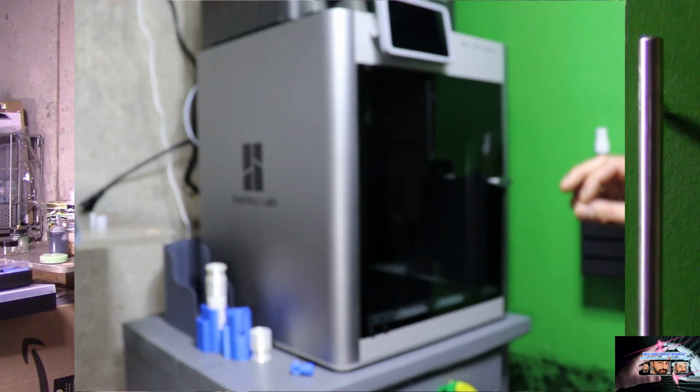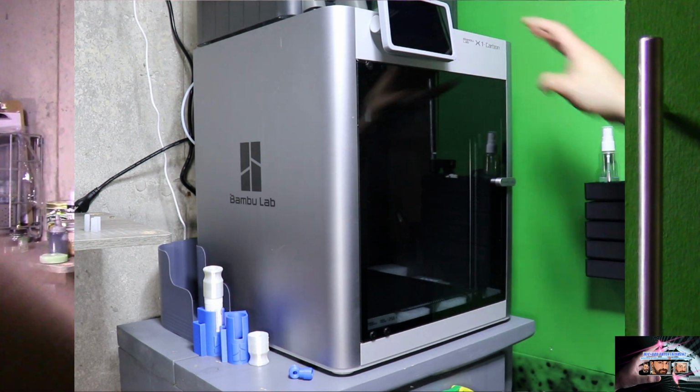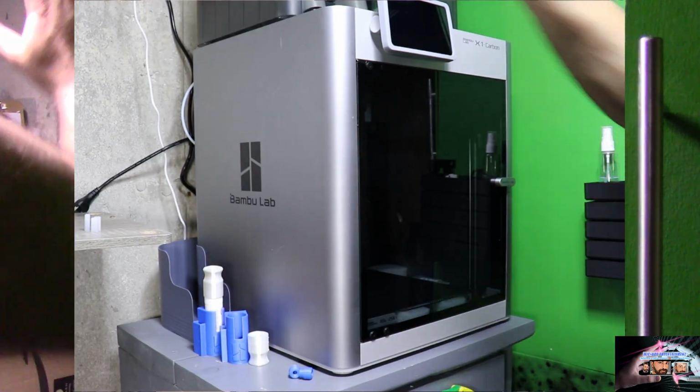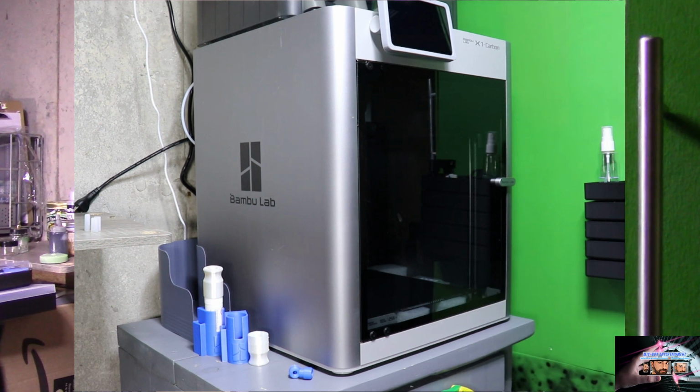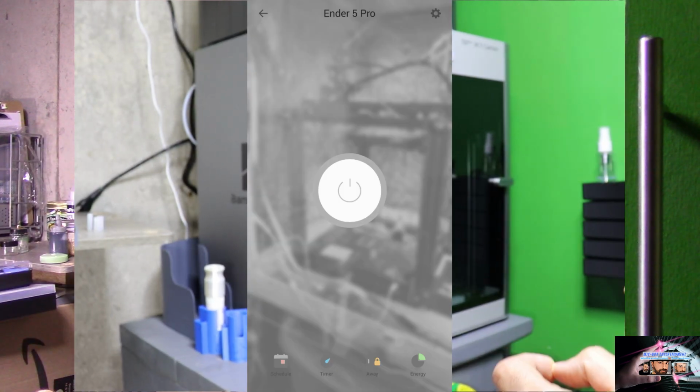So now, without further ado, I am going to go ahead and power this thing up for the first time. On the top here we have the power button, and it looks like a reset button. I've already connected it into my smart plug. I do have a smart plug that monitors energy. There will be a video on that in the next week or two.